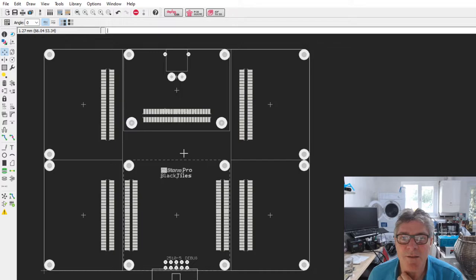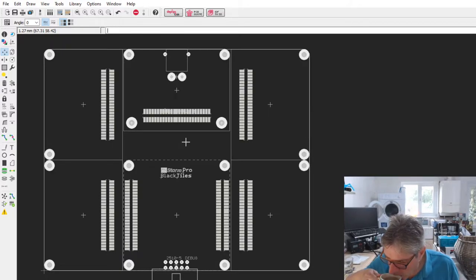And then there's a bit of space in the middle here, which I'm trying to work out usage for. Whatever goes here is probably not going to be useful from an Ice Core point of view, but will be useful from a Black Edge point of view if we decide to be able to use the same board for both. That just comes from the fact that there are more IOs on the Black Edge version than there are on the Ice Core version. And it's a bit tricky as to what we choose to do with that.